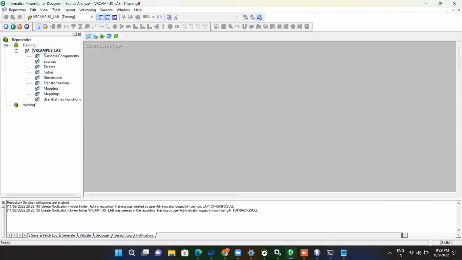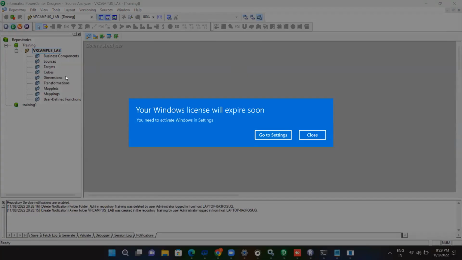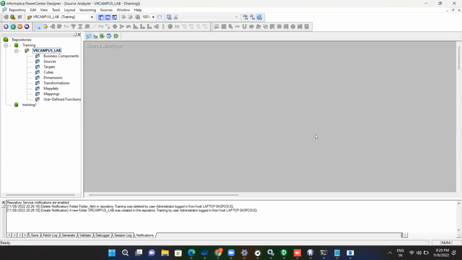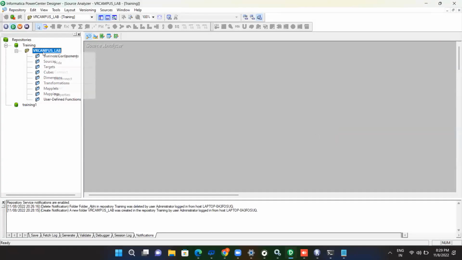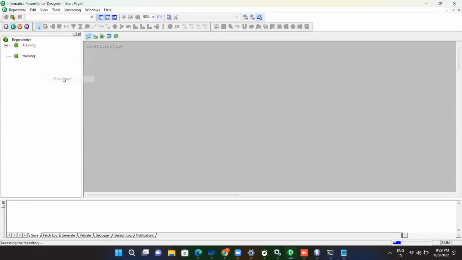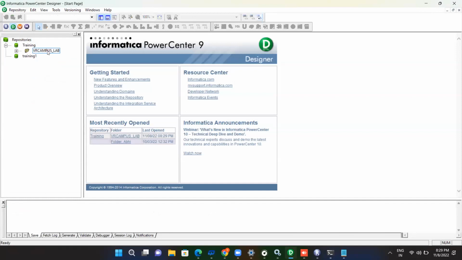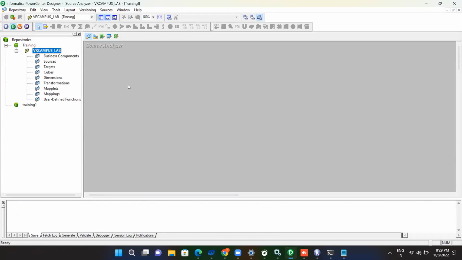Or I'll show another one. Disconnect. Okay, if you want to disconnect, disconnect. So now again, I'm trying to open this thing. See, when I open this thing, this canvas will be opened, or else it's just kind of an informative page. That's it. Now even I can do this one. Double click. See, it's open.